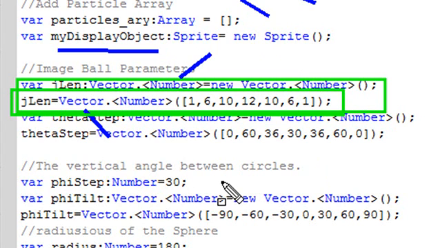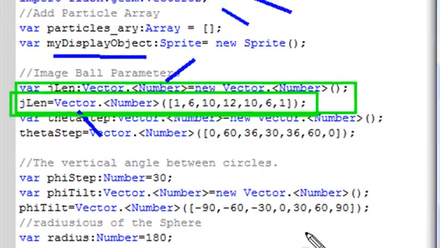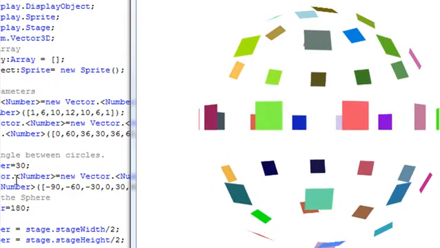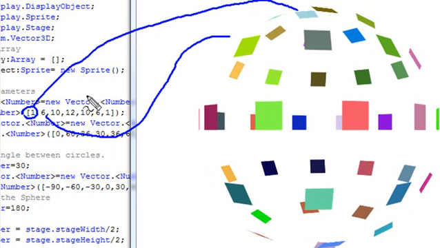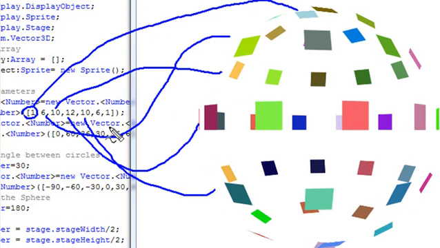There's some very important numbers here. We're going to call this J-length. That's the actual number of elements in a row. You can see 1, that means there's going to be 1 image at the very top. 6 means there's 6 images in the next row. 10 means there's 10 images in the next row. Then 12 images, then 10, then 6 images in the next to last row, and 1 image in the last row. That's the number of images in each row.